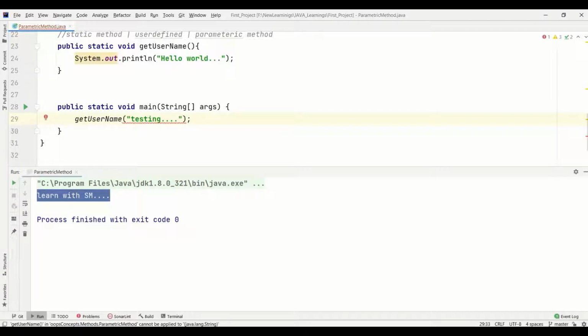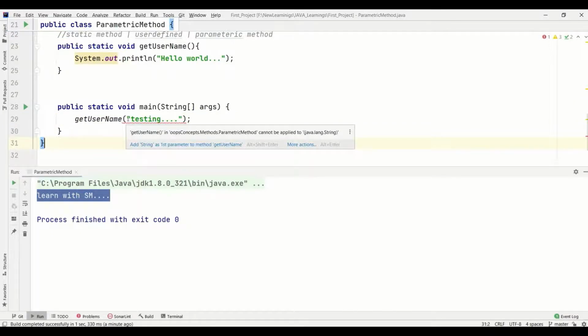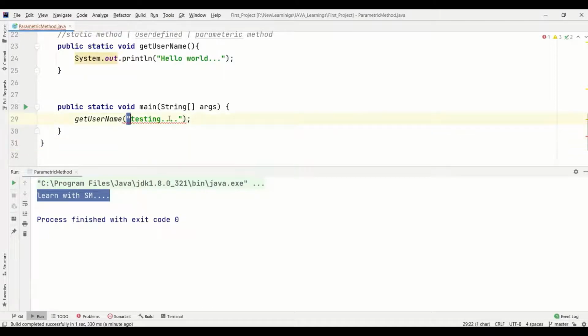Whatever value or statement you want to print, we have to pass the value within these parentheses. Now you need to understand which type of values you are passing. If you are using double quotes, that means we are passing a string type value. If you are passing an integer value, that means we are passing an integer type value.